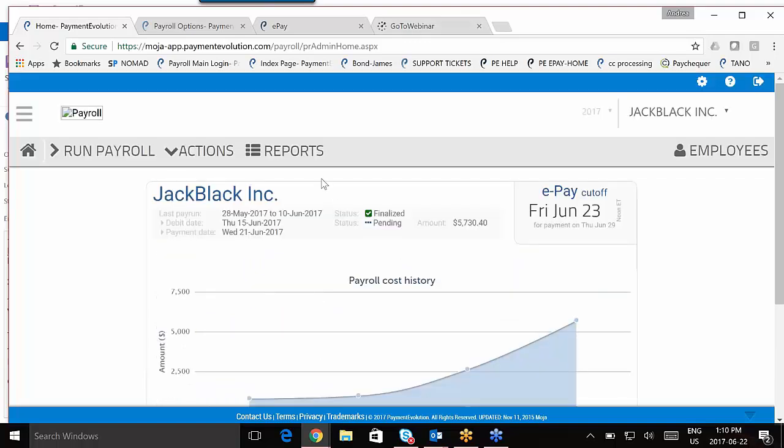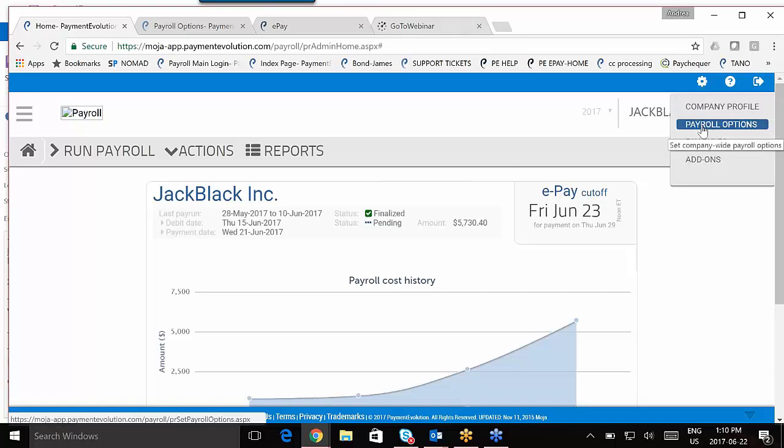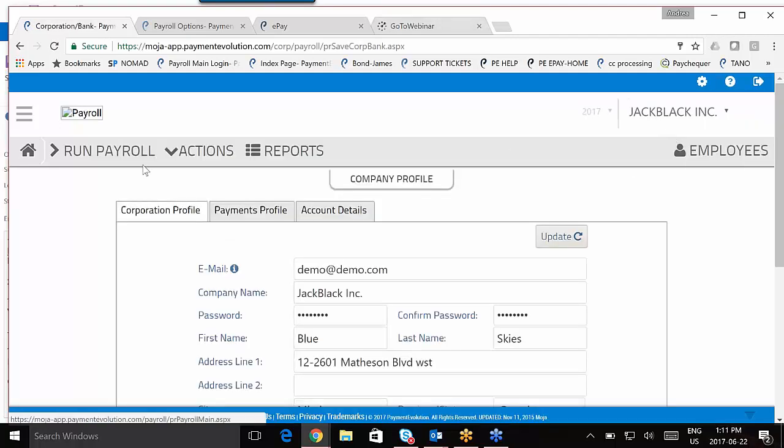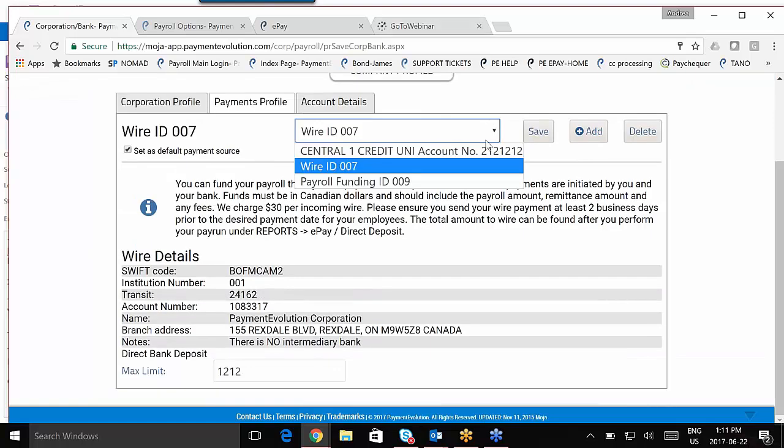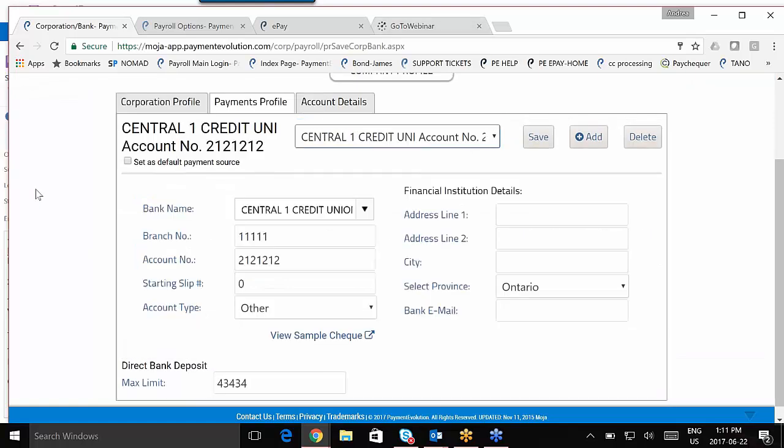So after that, once you're signed up, you are going to see a bank account in your company profile. So once we activate your bank account for you and we've approved your application for ePay, what we do is we set up your payments profile here. So this is what we would see. So you don't need to fill out your payments profile details. If you're setting up ePay, we will fill this out for you. So we've set up the account and we've put the information in and it's ready to go.